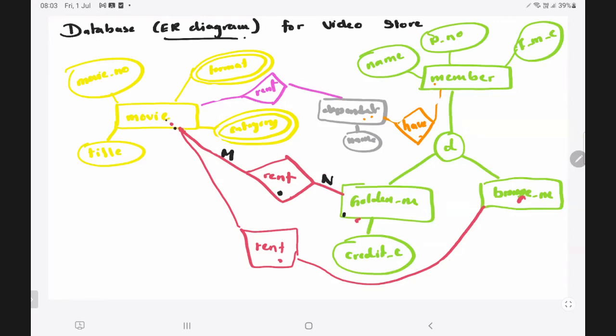Brown's members can rent only one movie at a time. එකපාරකට යන එකයි ගන්න පුළුවන්. One Brown's member can rent only one movie. I can mention kallama kiyenawa. One movie can be rented by more Brown's members. හරිද ඒක අදාළ කියවනකොට තමයි ඒක එන්නේ. Right, and in here one member can have more dependents.